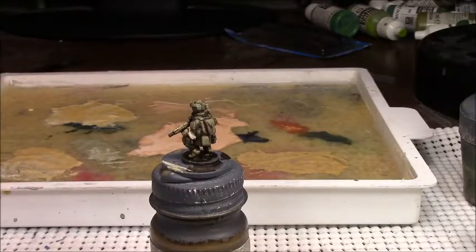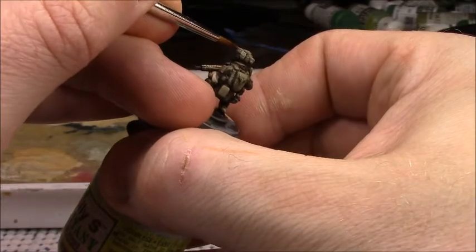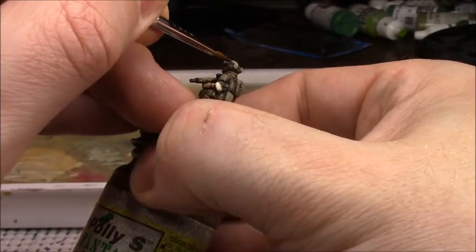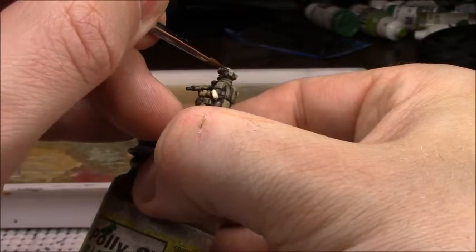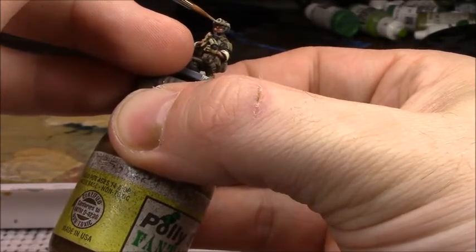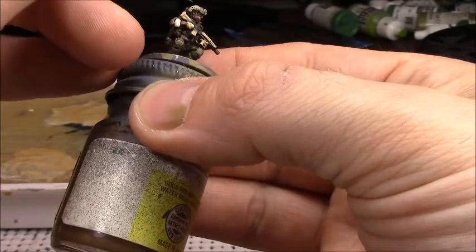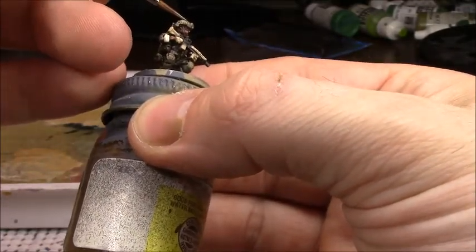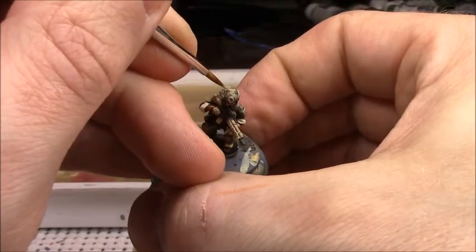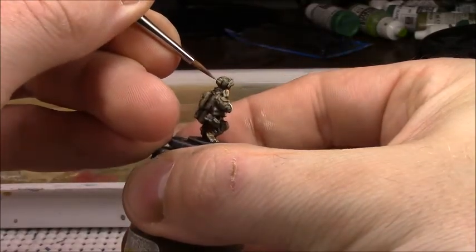I need to reform my point. Going to edge out a little bit and create texture, stippling. Do the same thing up here. Okay, almost done with this part here. I love adding mint green to things.